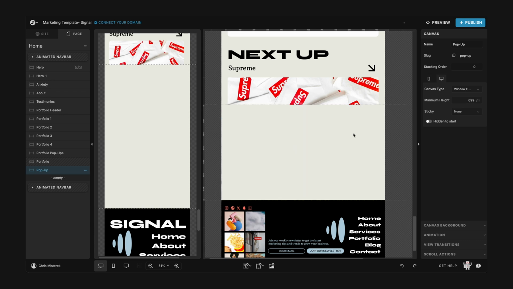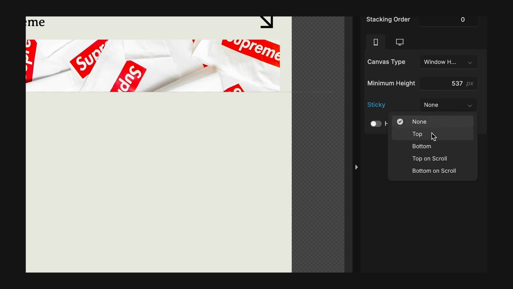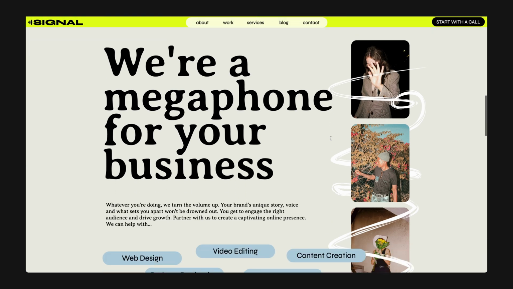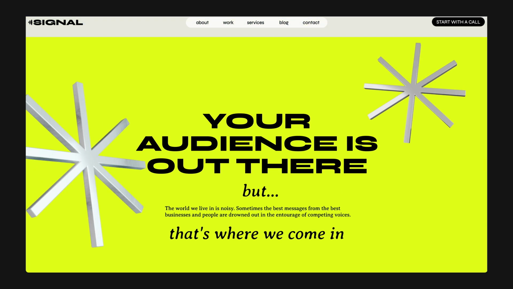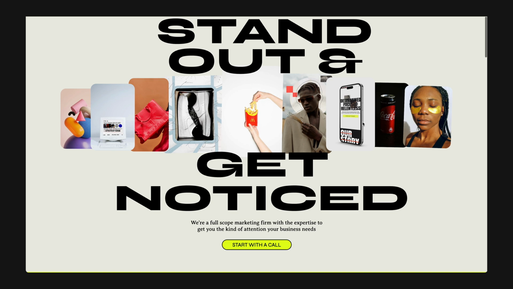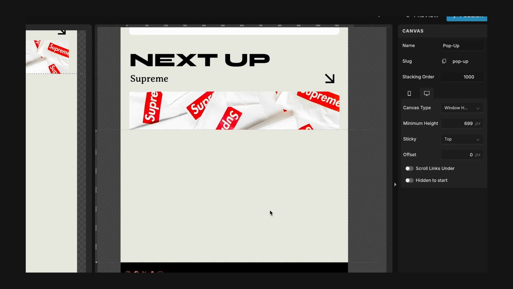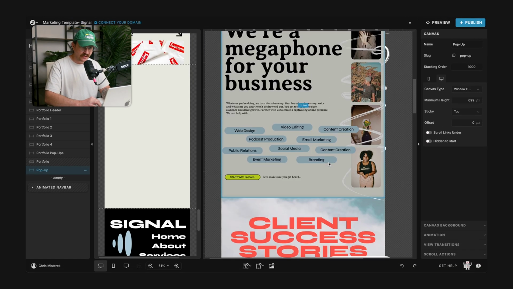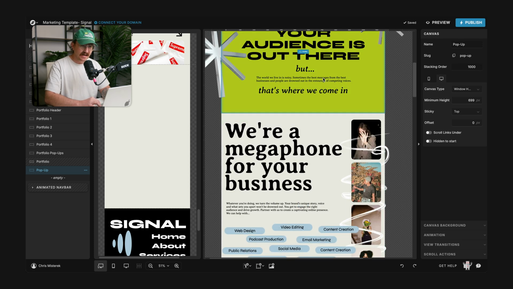And then the other thing we want to do is make this sticky to the top. That causes this specific canvas to always be at the top of the web browser. That way, if the user scrolls and lands right here, it doesn't just pop up down here where they wouldn't even know that it happened. They will notice it because it's just always there with them. The only other thing we want to do is make sure that the stacking order is pretty high. Stacking order just determines which element gets put on top of another. Things with a higher stacking order will be stacked on top. Things with a lower stacking order will be stacked on bottom.